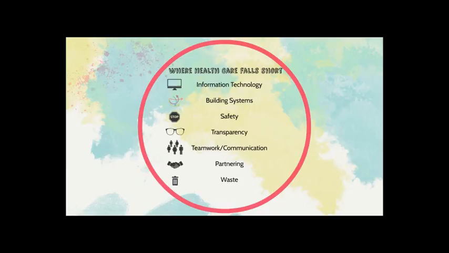Teamwork and communication is also an issue. Half of patients with a chronic condition report that information about their diagnosis and treatment was not available when needed. So similar to the information technology, when somebody needed to know about a person with comorbid conditions, that information wasn't there. A lot of people think that the healthcare system is broken in our country. As a matter of fact, 1/3 of adults think that way. So if there's not a lot of confidence there, that's going to contribute to believing that they're not going to get the help that they need.